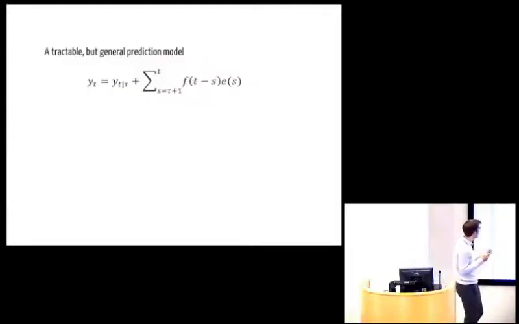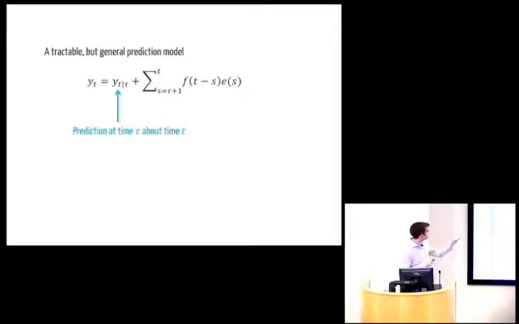And I don't have much time, so I'm going to go very quickly over this. But we have a paper, a very new paper, where we have something that I think is a nice middle ground. It draws from the EE filtering world and tries to connect that with the online algorithms worst case world. And so this is a very nice, reasonable way of modeling predictions, where you take your prediction at time tau about time t, and you add a sort of one-pass filter noise to it.